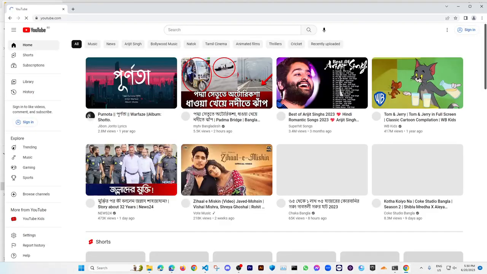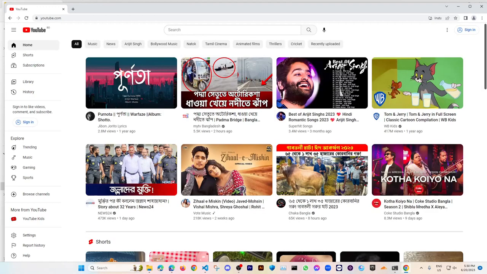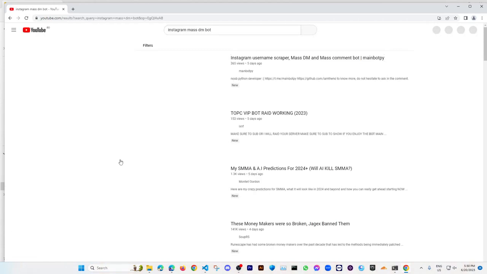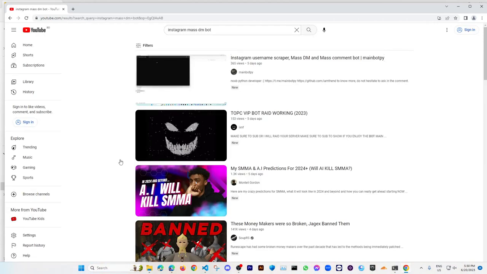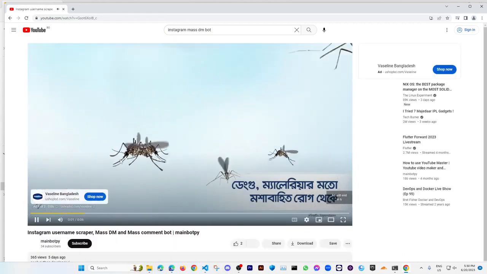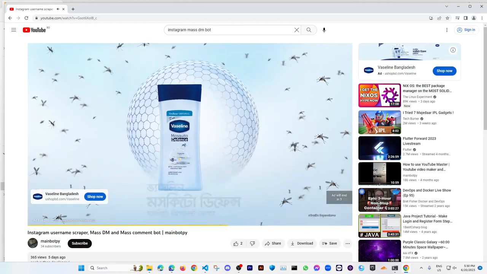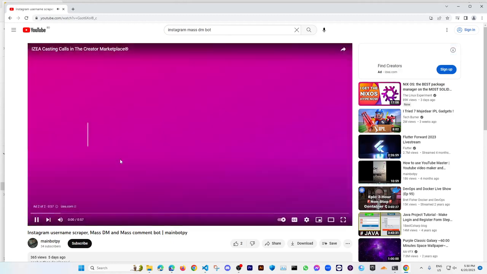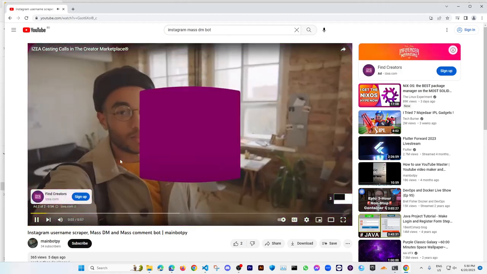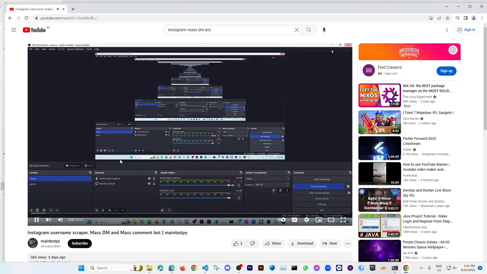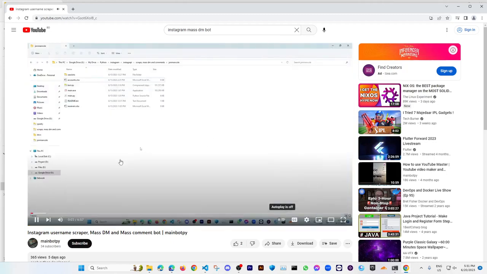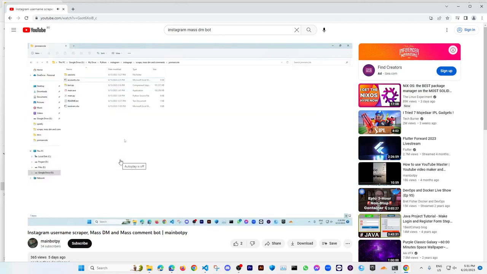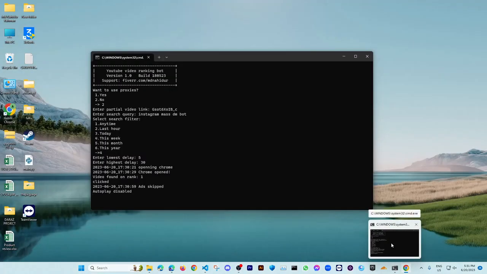The bot is in action, as you can see. You can see the video is on the top now, and it has clicked the video. It will also skip the ad once there is the skip option. So it has skipped the ad. It has turned off the autoplay, and now it is watching the video, and we can see for how long it will watch the video. It will also print that.